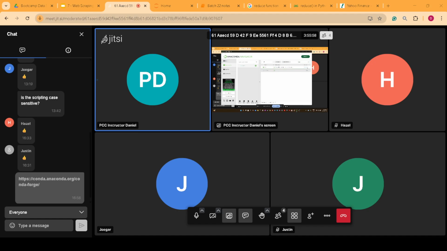What does it look like if you don't have it? If you don't have the library yet, it will look like an empty box like this one. Now, if you click on the box, you will see a downward arrow like this one. When you see the downward arrow, that means you are selecting that library for download. What you need to do next is to click on apply at the bottom. Remember to do this for the BS4 library.